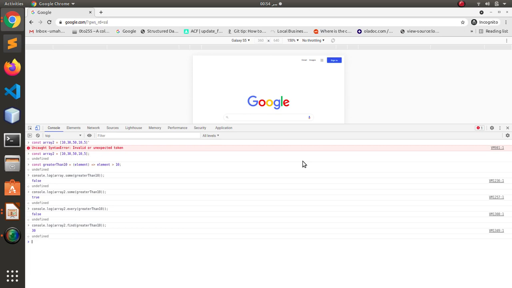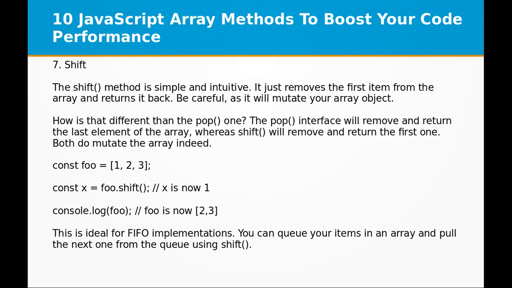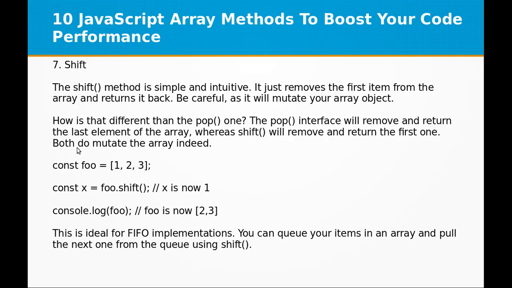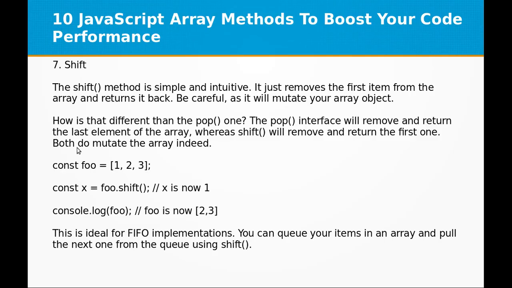So let's create an array foo, constant foo equals 1 2 3. So we have 3 elements in the array, and say constant x equal foo dot shift, and this will assign 1 to x because 1 is the first element in the foo array.